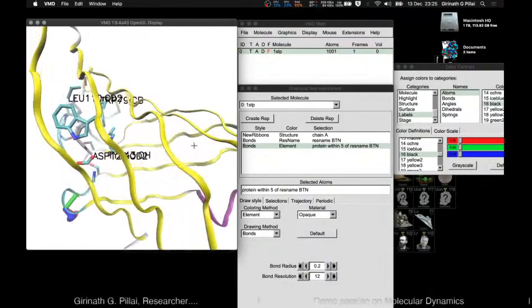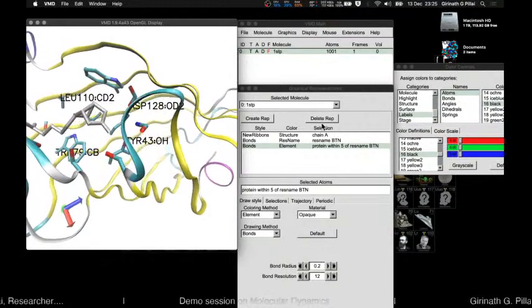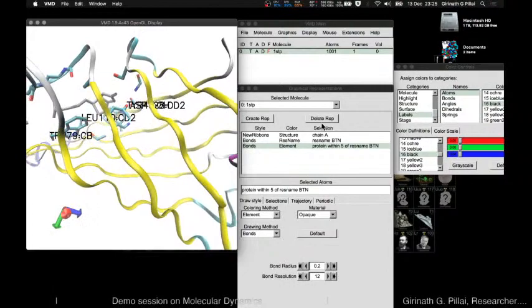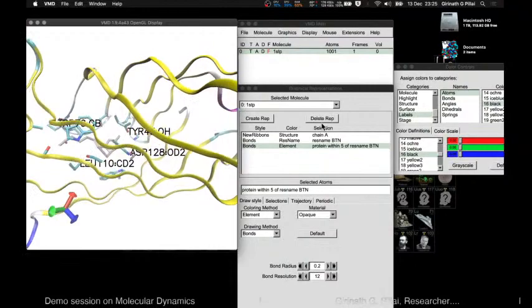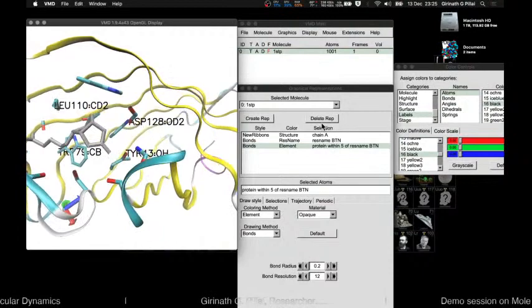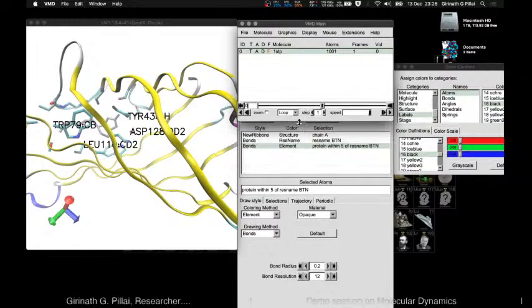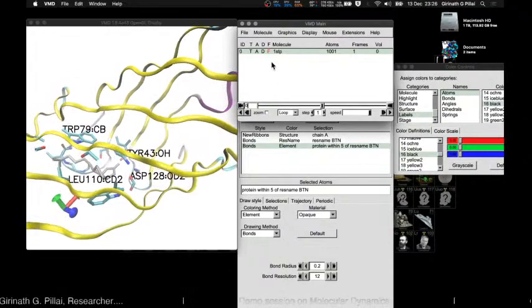I just gave you an understanding of how to work in VMD, what VMD looks like, and the very important part of representation, because atom selection is very, very important. I've shown you the selection, and you saw that I made a mistake of not giving "of", and it did not work. So keep those keywords and functions printed out with you; it will be very handy when writing the selected atoms. You can play around with the coloring methods and many more, and you can save them. When I show you the results of docking and other things, the frames and animations, and even saving the movie, everything can be done within VMD.